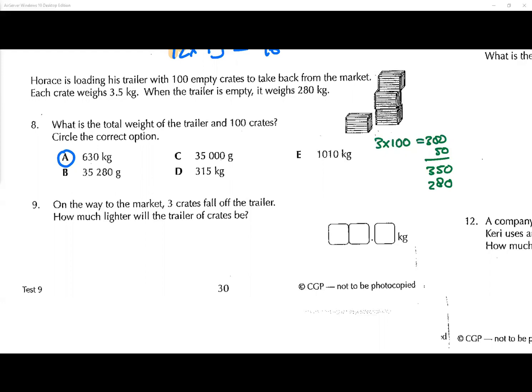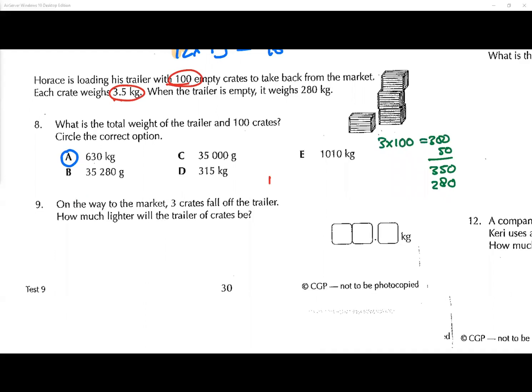Okay, that's lovely. Your method is lovely. That makes sense. I'm going to explain it again to the class, and I'm going to try to show doing it in one step rather than breaking the 3.5 down. So you're going to have 100 lots of 3.5. This is an alternative method. When you multiply by 100, you move the decimal point 2 places forward. So you get 350 straight away in one step.